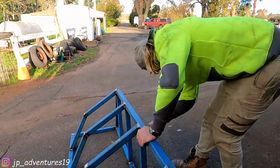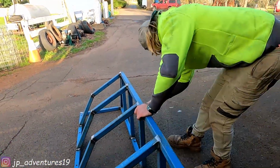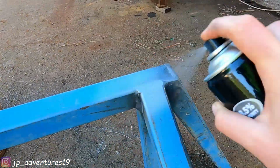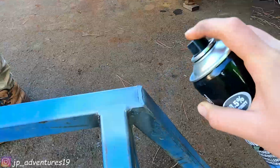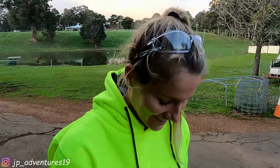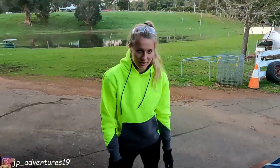And you can guess what's next. The wire brush and the sink again. Look at this happy face. Super happy she had to carry all the steel.